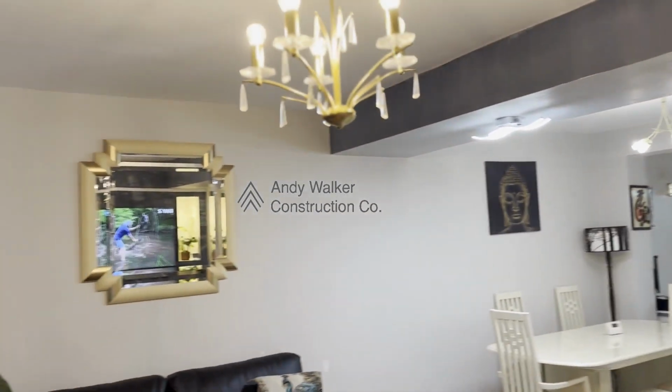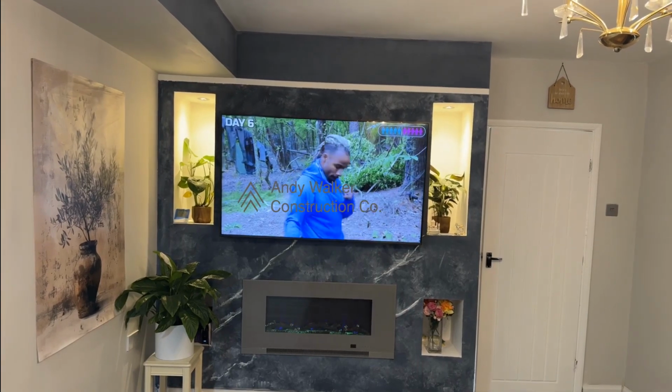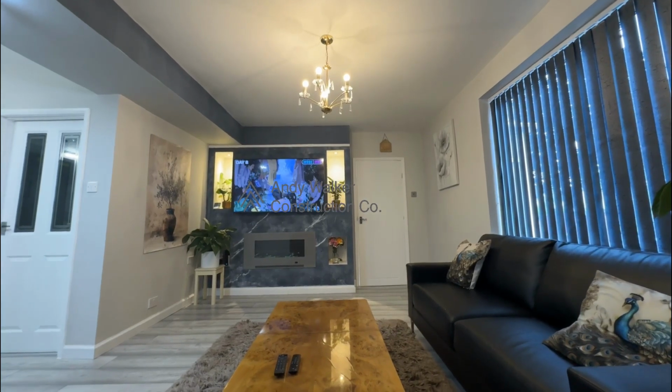Sit back and enjoy your new media wall. Whether you're watching a movie or just showing off your stylish new feature, you've created a stunning focal point in your home. Creating a media wall can greatly enhance your living space, providing both function and style.